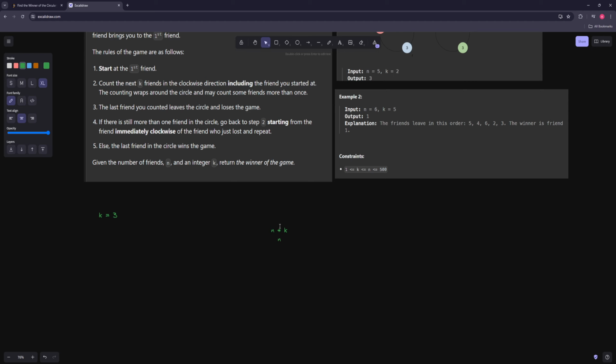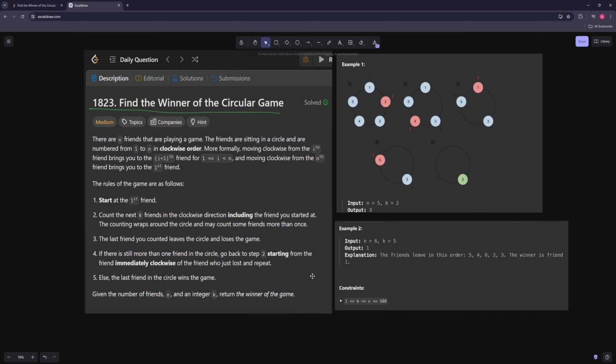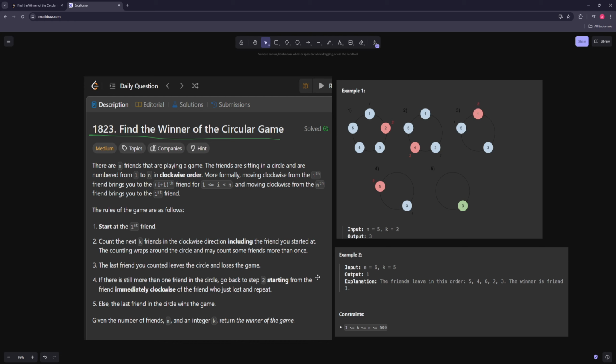Then you don't have to make a linked list or a doubly linked list. You can just use a basic queue. And so this is the solution we're going to go with. Like I said, there is an O(1) space solution, but I feel like that one's kind of, if you haven't seen it, good luck. It's just some math problem thing, so I don't think it's super relevant for a medium problem, so I'm not going to go over that one.